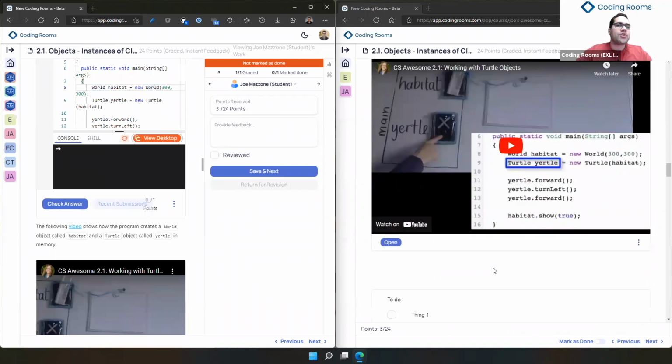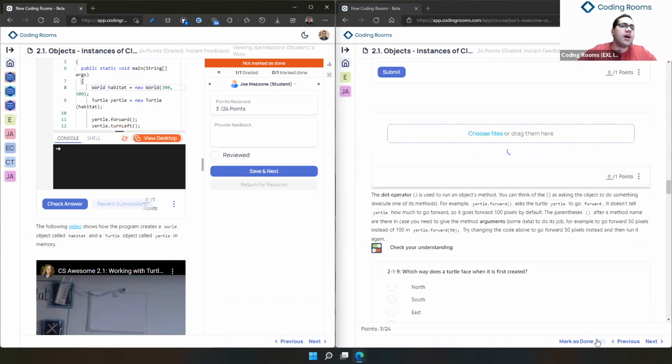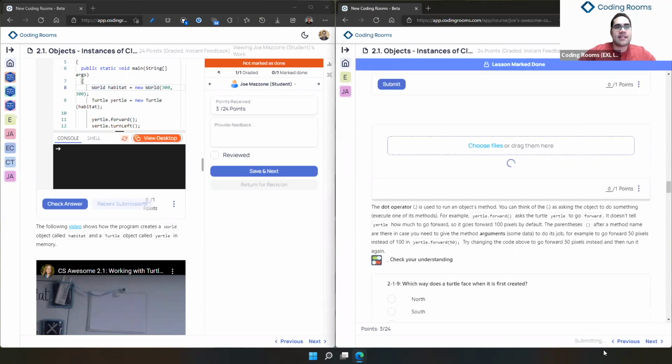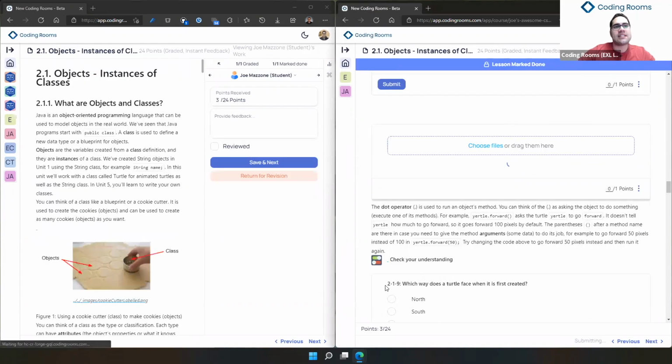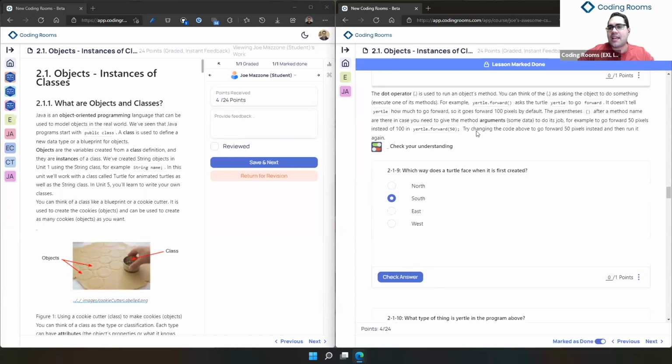And of course, when the students are all done, they're going to mark this as done. And if they don't mark it as done, you have a flag here as the teacher to say, hey, it's not marked as done yet. So you know the student's still working on it and that they're going to be editing their responses. So once they click mark as done, it says submitting to the student, lesson marked as done. They can't change anything anymore. Well, that didn't work exactly right, but they shouldn't be able to change anything anymore on the student's end because now it should be locked for submission. They can unmark it as done, and then it alerts the teacher, hey, this is ready for review.